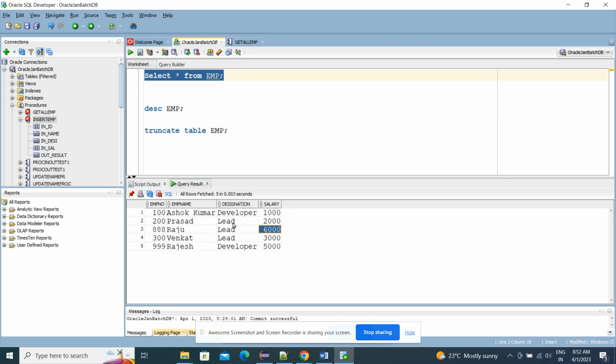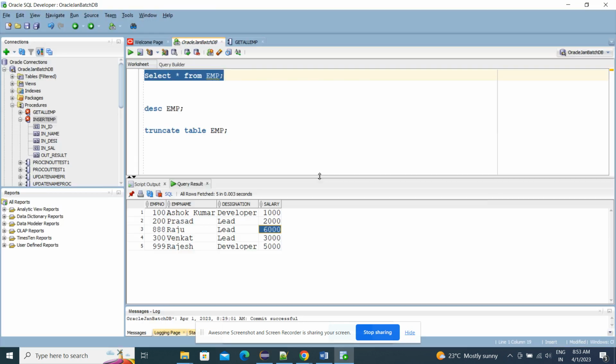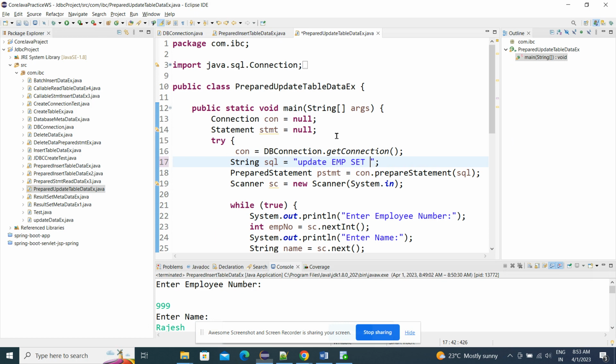Just assume that wherever lead is there, I want to update lead to lead developer, for all of them. For that, what we need is update emp set designation column.